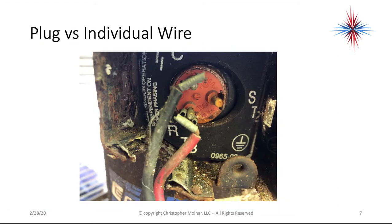This is a wire type connection. You'll notice that one wire is not on this terminal connection, but again, it's very easy to get wires on the wrong spots. Also, sometimes the foam rubber that's around here with the label on it gets flipped around. Right now, this terminal up here, the black is common, red is run, start is not connected. But this rubber piece that the terminal designations are on can get flipped around. So you want to be pretty careful about that.